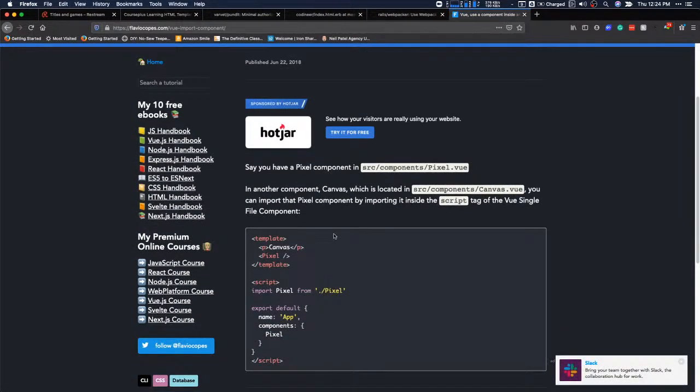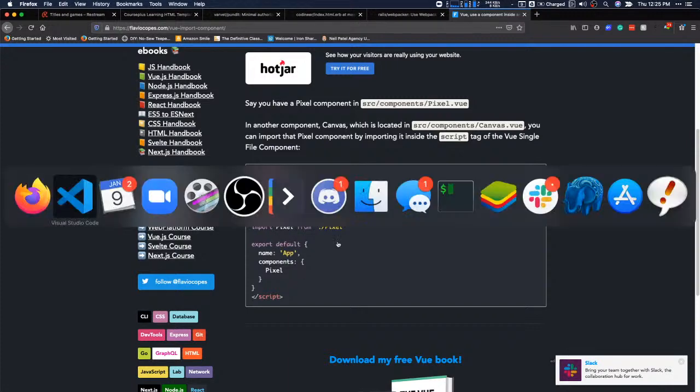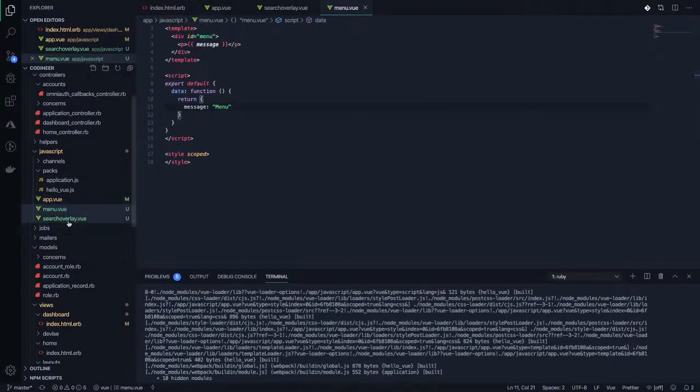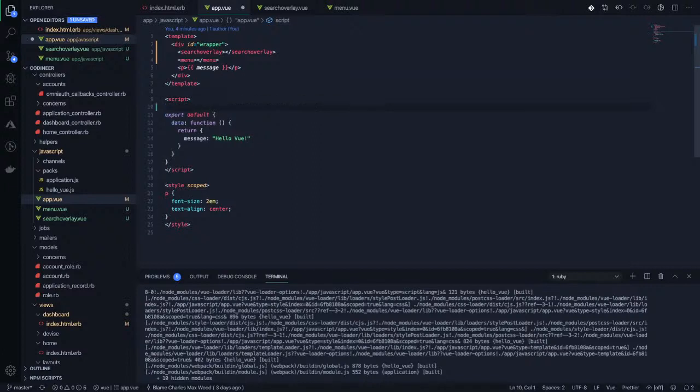I'm sure this is basic stuff, but okay. Okay, there we go. So import pixel from pixel. In this case, it's import search overlay from search overlay, right?